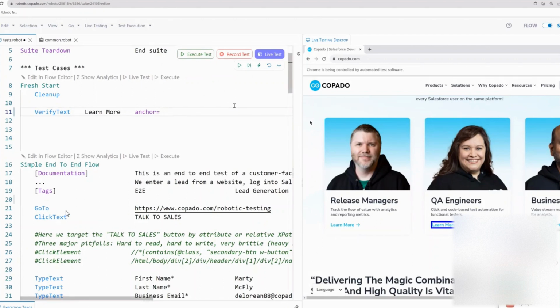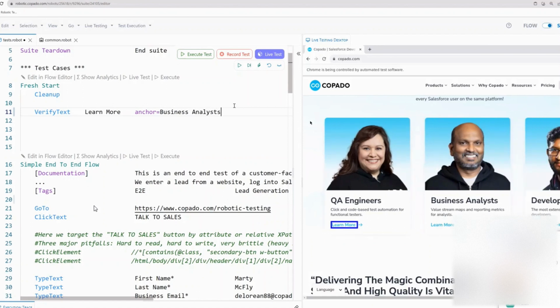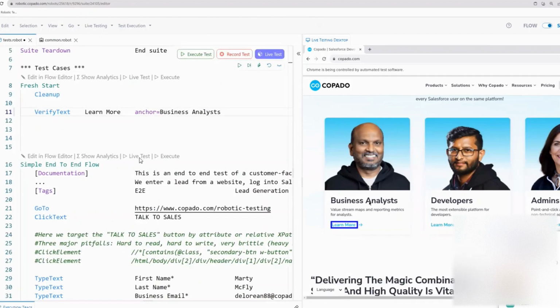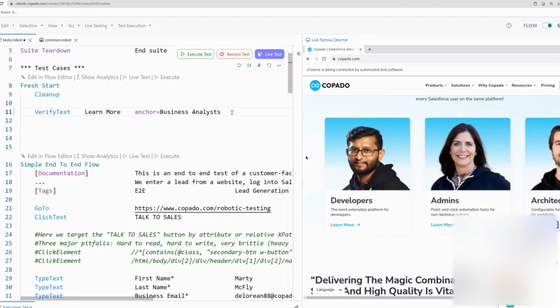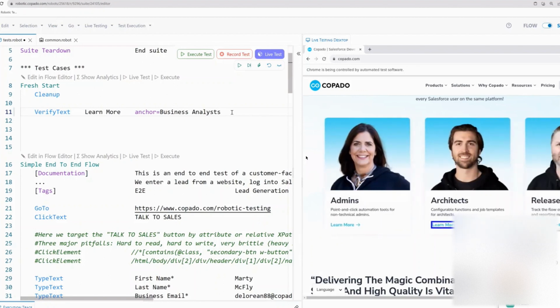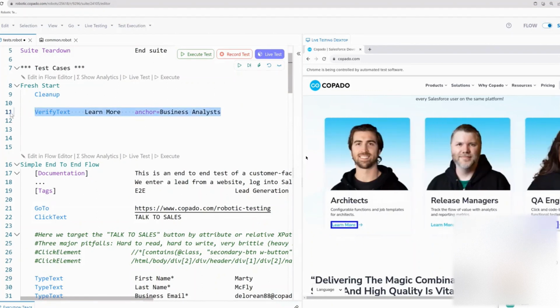Most commonly, we'll use a text-based anchor, so I will say, find the one closest to this other text if you find multiple, and that'll find the one near "business analysts" here. In most scenarios, using text, partial or exact match, index, or anchor, we'll get the right element targeted, and we don't need to go any more complicated. And the big benefit there is that this is still very resilient to change. It's not tightly coupled to any code or layout. It's still very easy to read.